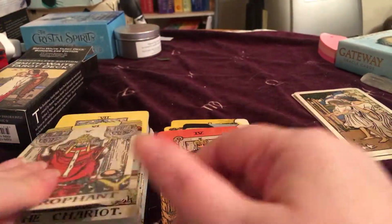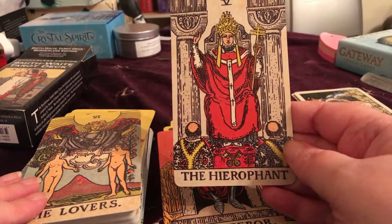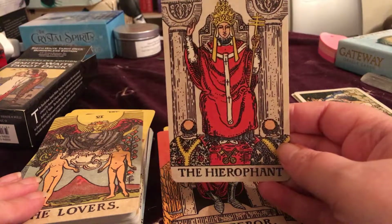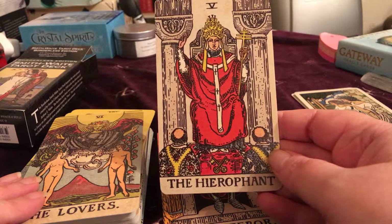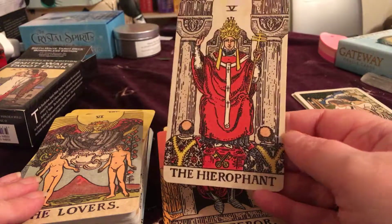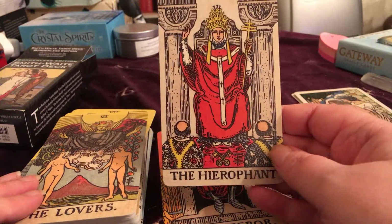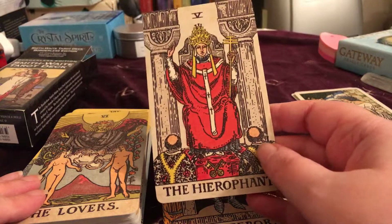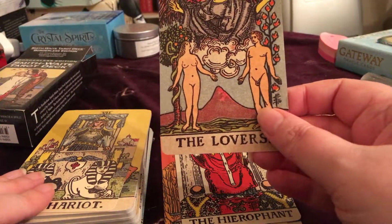So that's the Emperor and the Hierophant. You see, especially like the Hierophant, he's got his marble columns either side of him, but I still feel like that just feels like part of a big cathedral to me now, rather than just the marble columns. So yeah, it just definitely feels much more flowing, much more open.